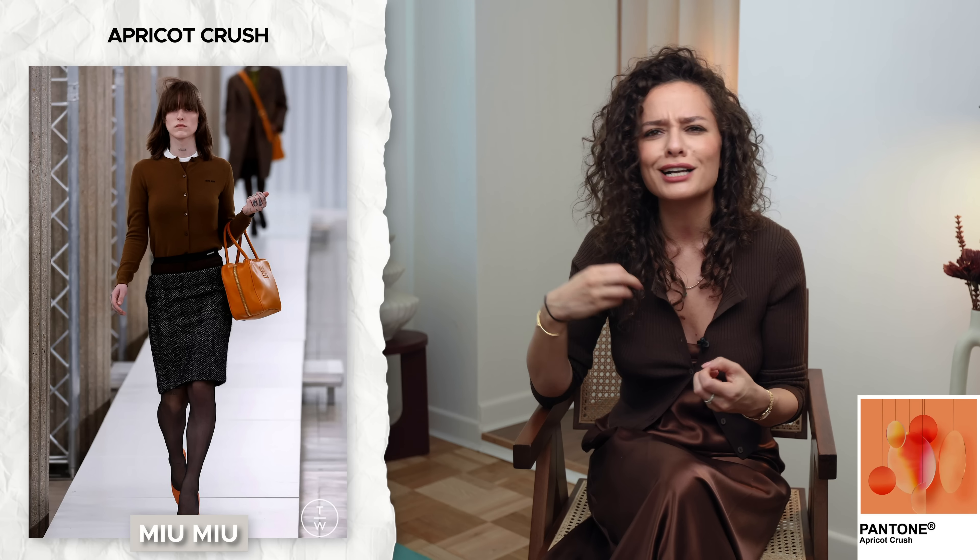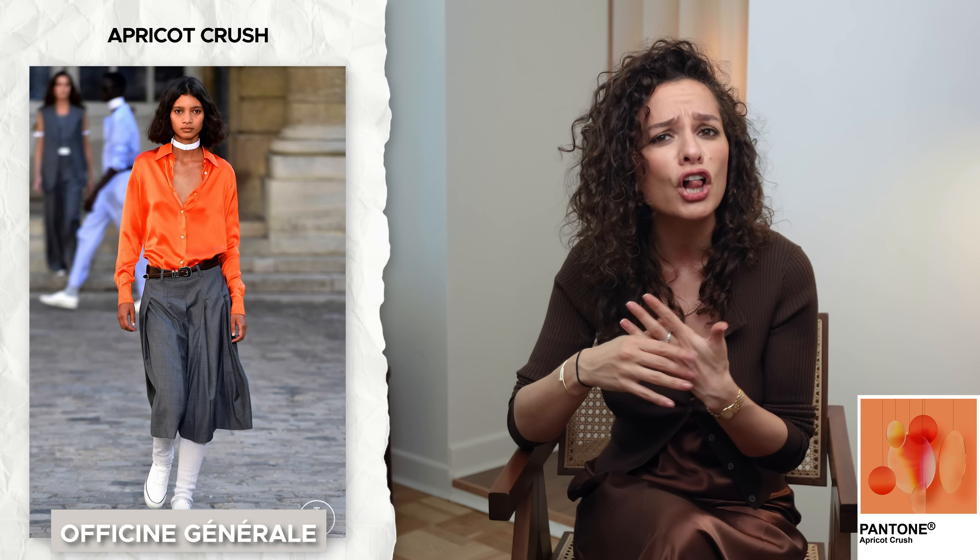The next color is Apricot Crush, and it's very bright and beautiful. It's actually not your typical autumn color — it reads more spring or summer, which is unusual for fall but actually plays to its advantage. This color is going to brighten up your outfits, look amazing in accessories and statement pieces, and work well in bottoms and tops too. It can mix beautifully in prints, since most people wear blacks, grays, and deep browns in fall, so Apricot Crush is a beautiful addition to the overall palette.